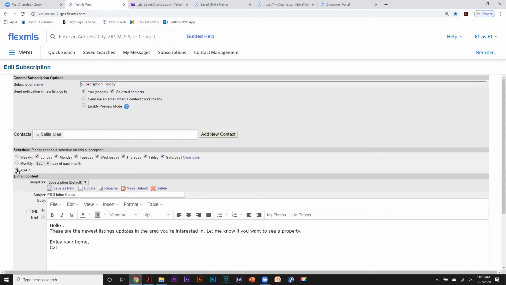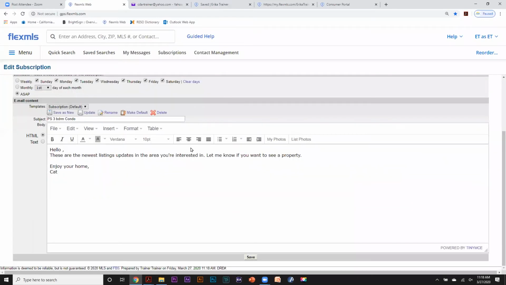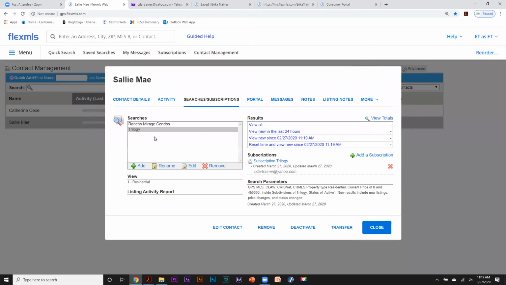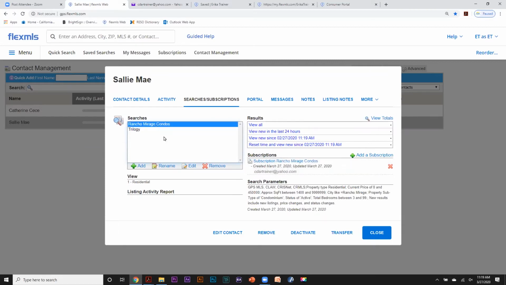I'm going to set it as ASAP. In the subject, I'm going to put trilogy. Okay, so I have my subject, I have my subscription email, and I'm going to save. Now in Sally Mae under her contact, if I click on trilogy I can see that I do have a subscription for trilogy. And I do have the Rancho Mirage Condo subscription.